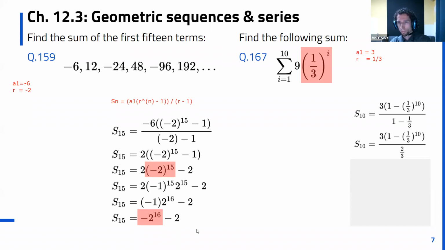A few things we could do here. Let's get rid of the fraction on the bottom. So multiply everything by 3/2, which will give us this. So 9/2 on the outside, and on the inside we've also simplified our exponent: 1/3 to the exponent 10. All right. If we were, again, trying to simplify this without our calculators, what would you want to do at this stage?